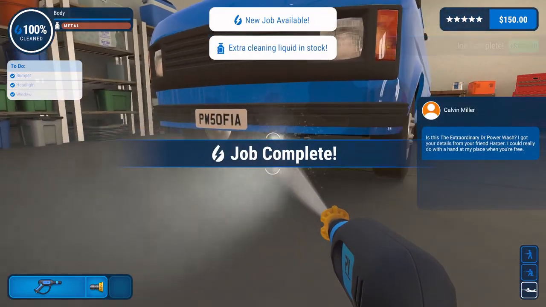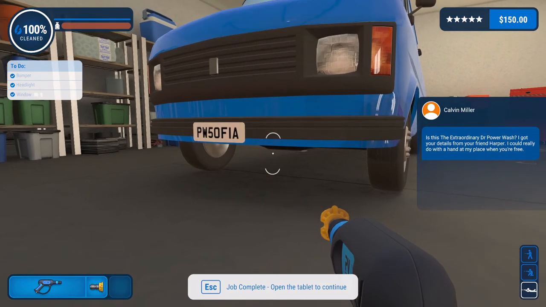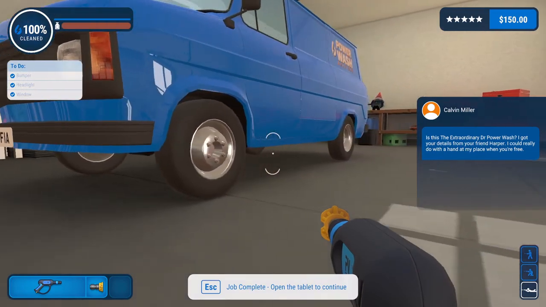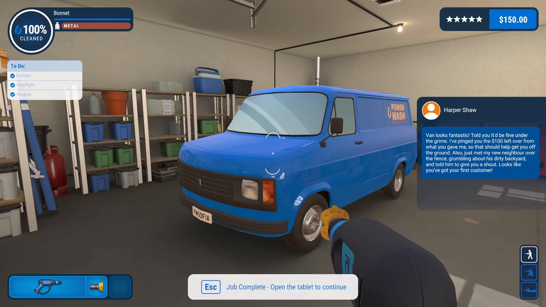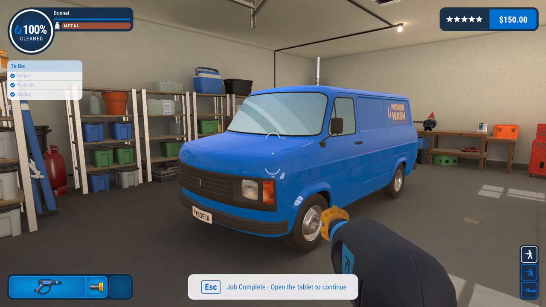There we go. Is this the extraordinary Dr. Powerwash? I got your details from a friend, Harper. I could really do with a hand at my place when you're free. Okay, so van looks fantastic. Told you to be fine under the grime. I pinged you for the $100 left over from what you gave me, so that should help you get off the ground. Just met with a neighbor.